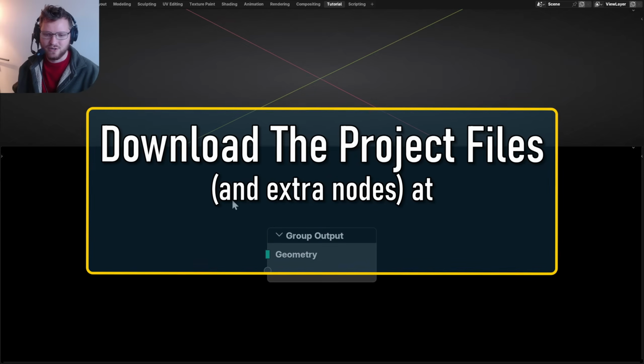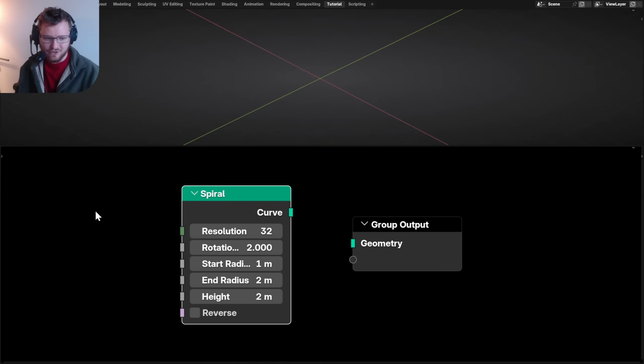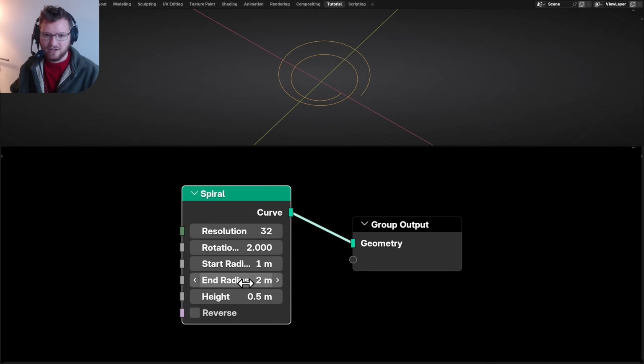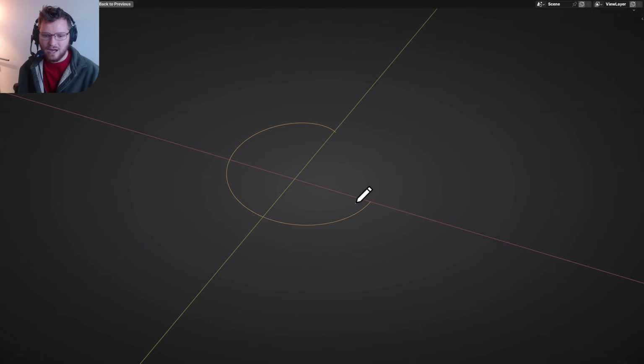In geometry nodes, we're gonna start off with a spiral using a spiral node. This spiral should look more like this, kind of like an unclosed circle. I'm gonna bring down the height, bring down the rotation until it's roughly what I want. From the top view, it should be pinching as it grows out. So bring down the end radius until it looks something like that. I want there to be instances that are slightly varied. Some of them are short, some of them are long, and it's gonna be distorted.